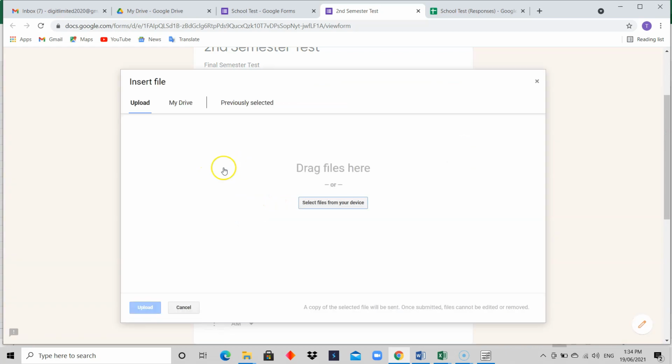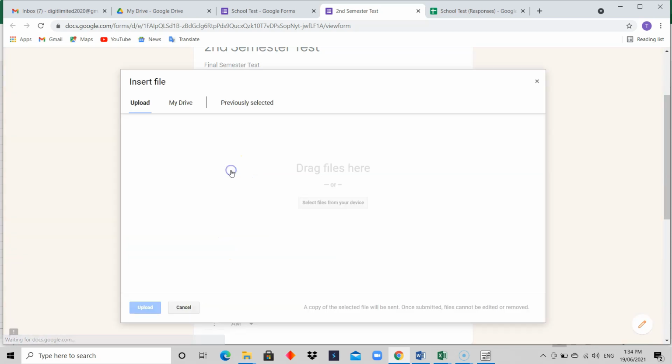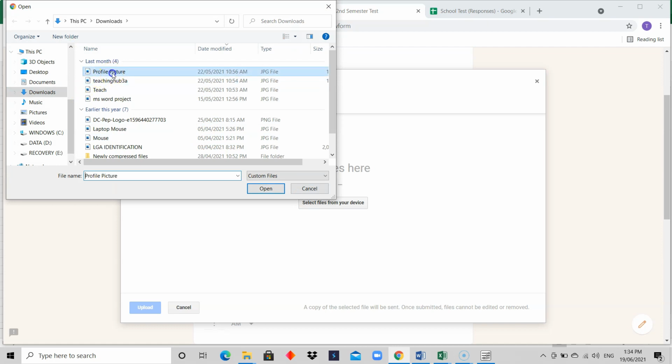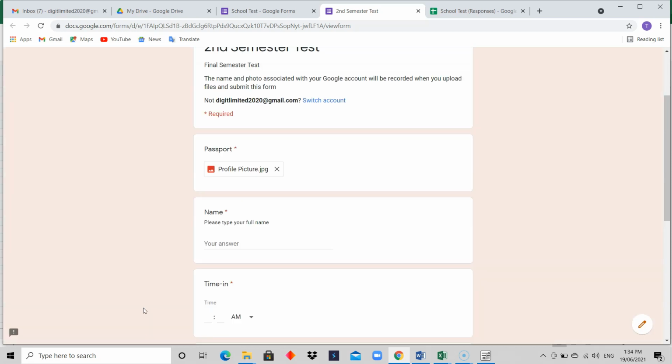It's asking me to add my passport, but I'll just put something there. Let's just choose this straight away. Then I'm going to click upload. Then go to full name, Leah John.